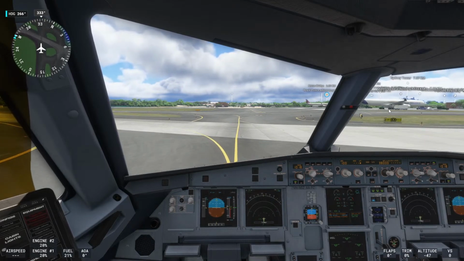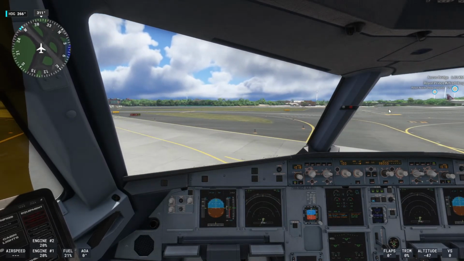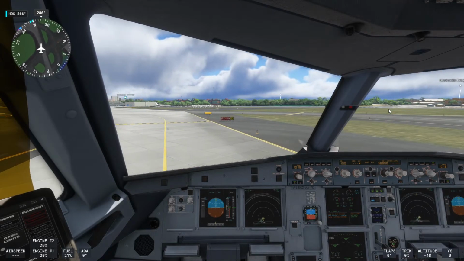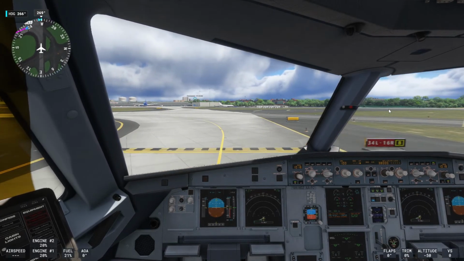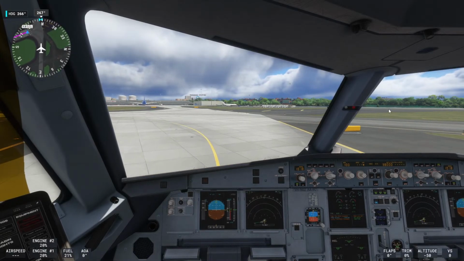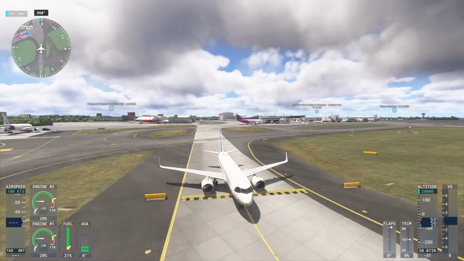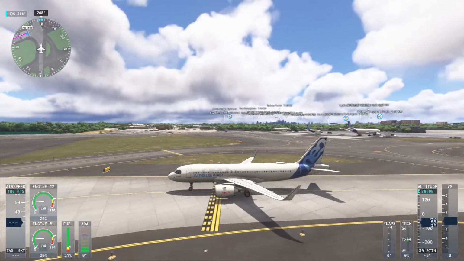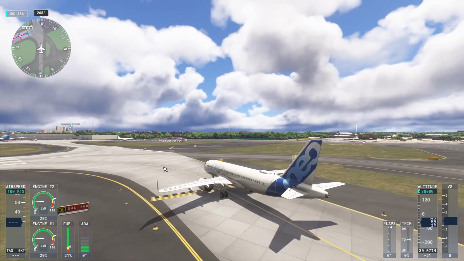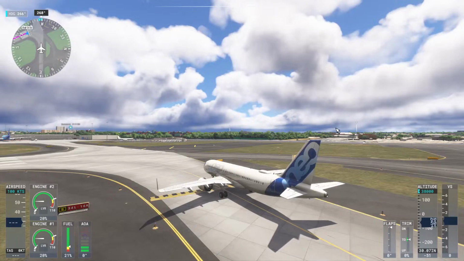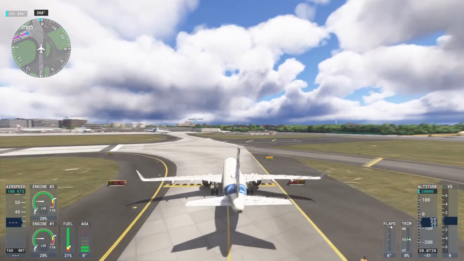Jetstar 1672 is currently taxiing onto Bravo 2 holding point for 16 right. Is there any traffic coming into land at 16 right currently? Traffic Alpha Delta, short final runway 16 right. Copy that. We'll wait for you to land, Jetstar 1672. So we're currently waiting for another aircraft to land. I can see their lights over there, and that's them on a short final. A bit of plane spotting while we're waiting.